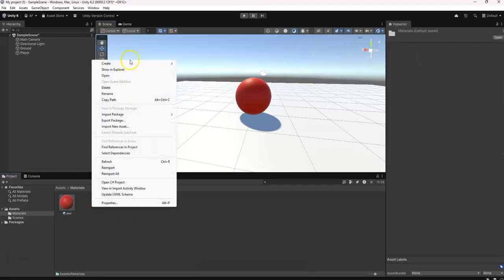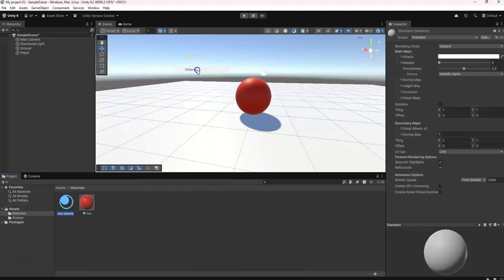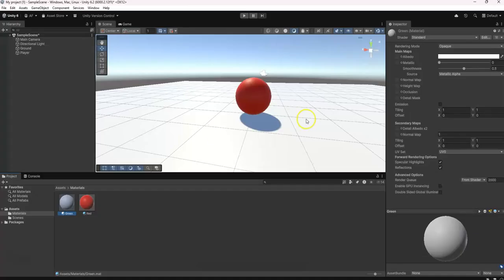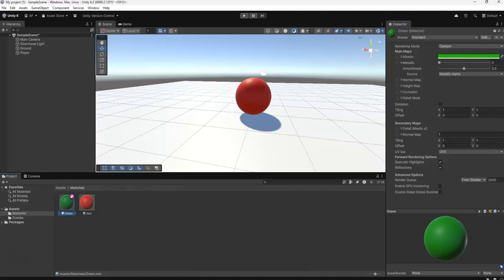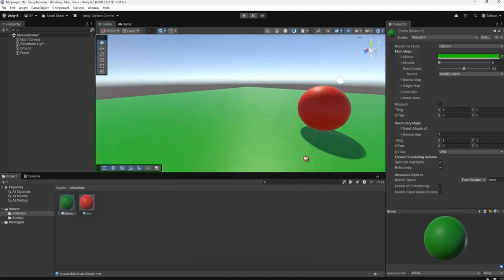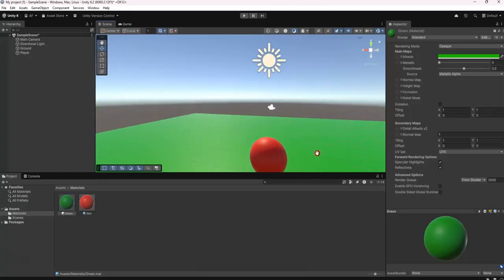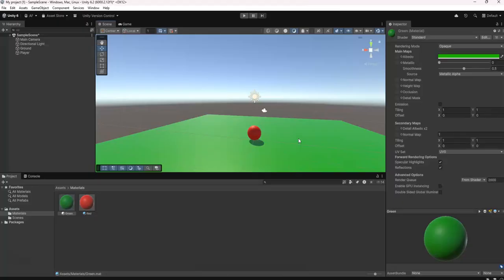I'm going to make our ground, create material. Okay, and I'm going to make this one green. You can change the color. I'm just going to go to the albedo, change this here, find a green. I'm not going to worry too much. Any type of green is okay, maybe a little bit darker. Close that up, and again, just drag it on, and there's your scene. So it does look a little bit better, right? We've got maybe Christmassy colors, but we've got a red player and a green ground. And again, feel free to modify those colors.